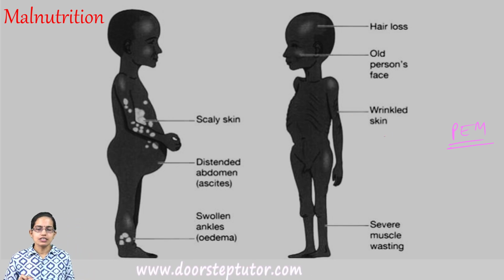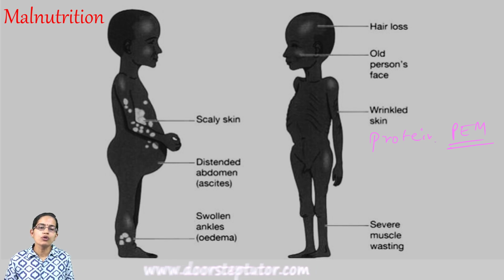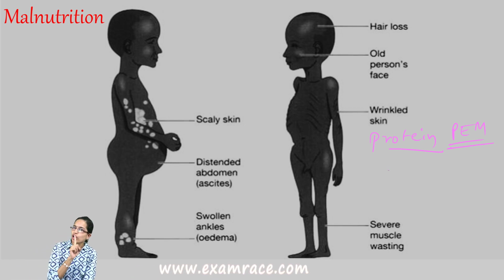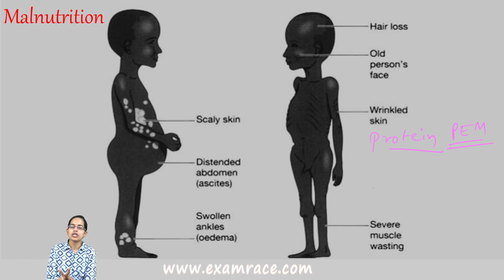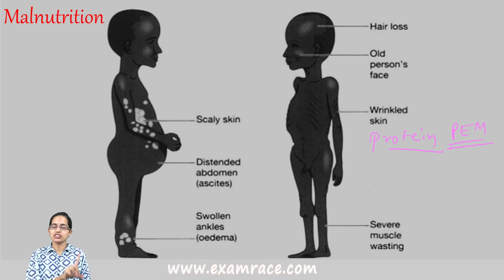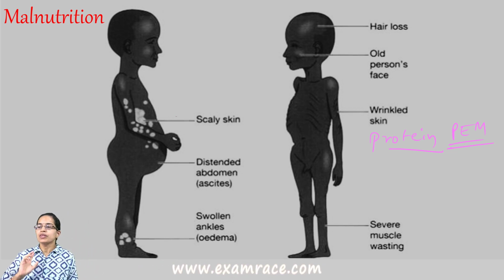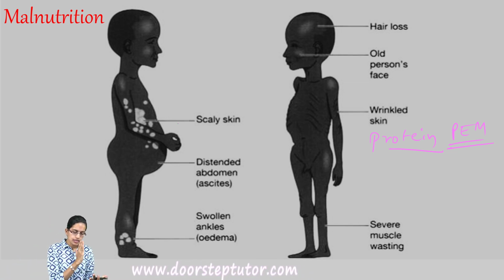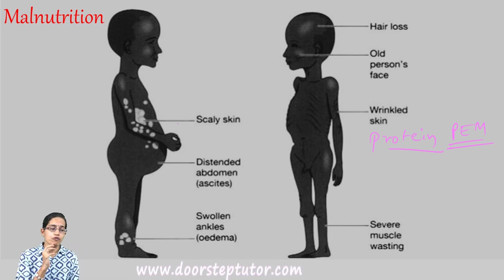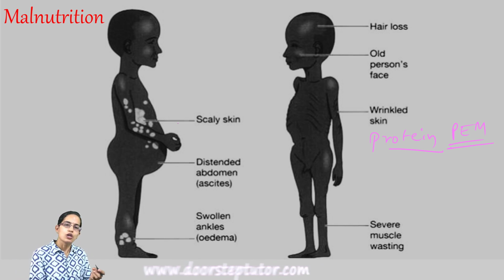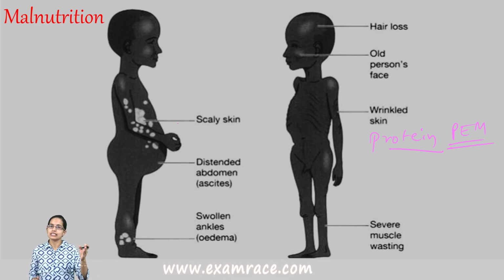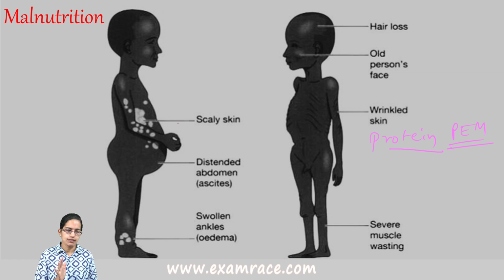So under marasmus, protein deficiency is the foremost reason. However, under kwashiorkor, what happens is, it's not just the protein, but along with protein you have carbohydrate deficiency, that's again important. And here you have the tummy that swells up. So it is seen in population which consume very high calories but low protein, and usually in the age group of less than 5 years. So the age group is important. Marasmus less than 1 year, kwashiorkor less than 5 years.